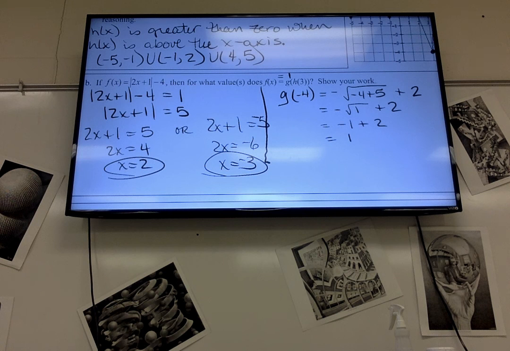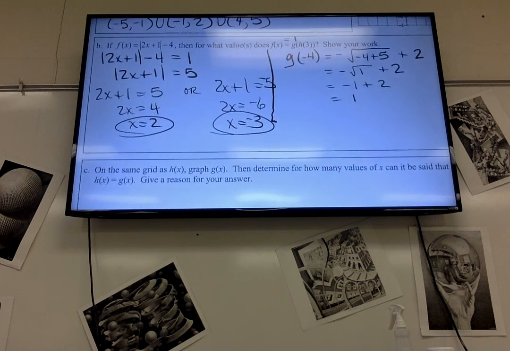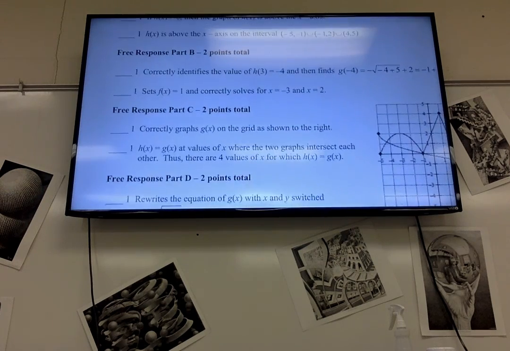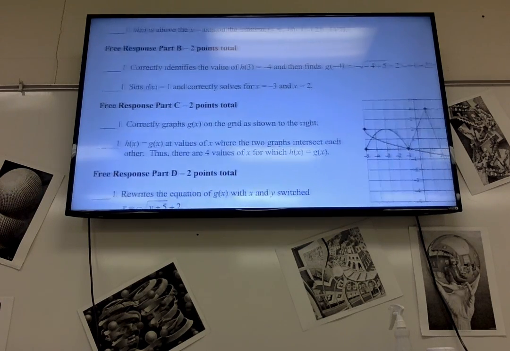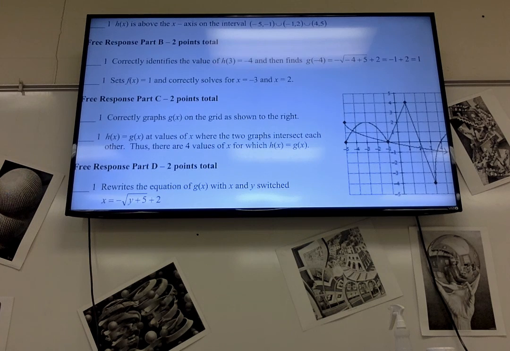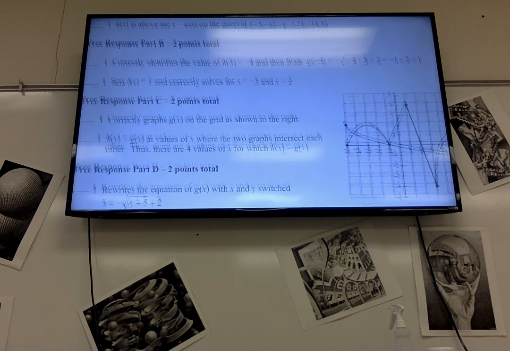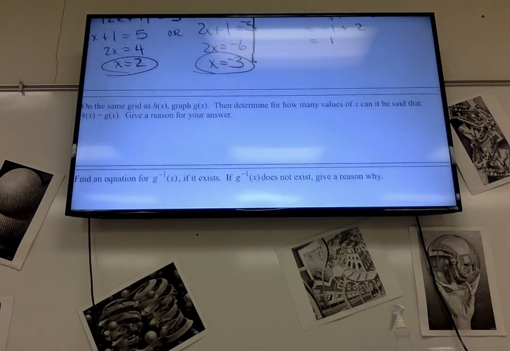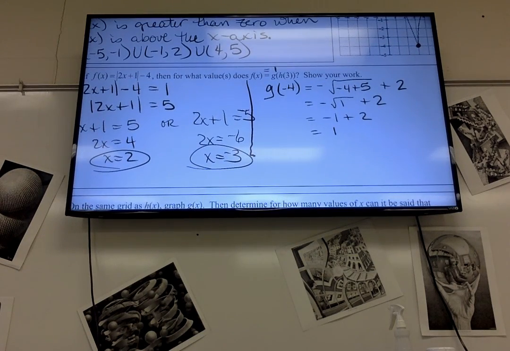We're doing question 10, free response. Okay, so looking back over here, I do get -3 and 2, and then number 1 was how to find the g of h of 3. We got a point for that too.